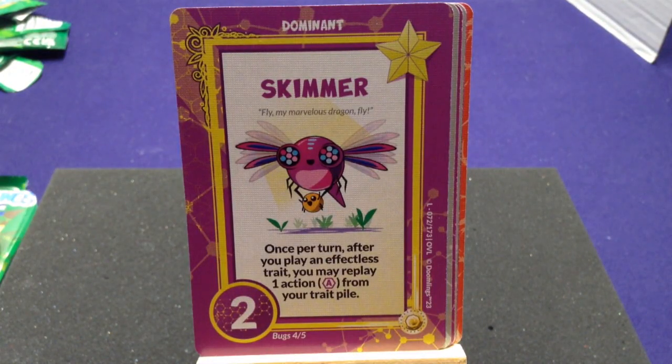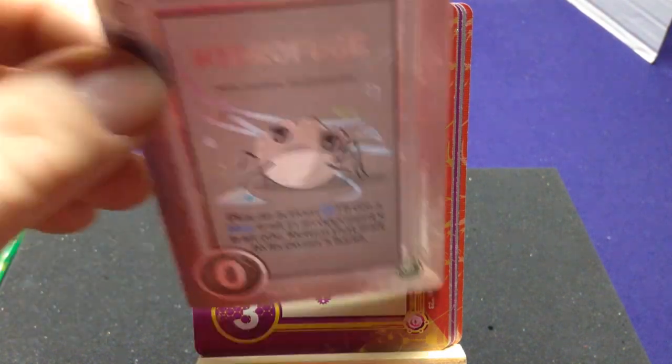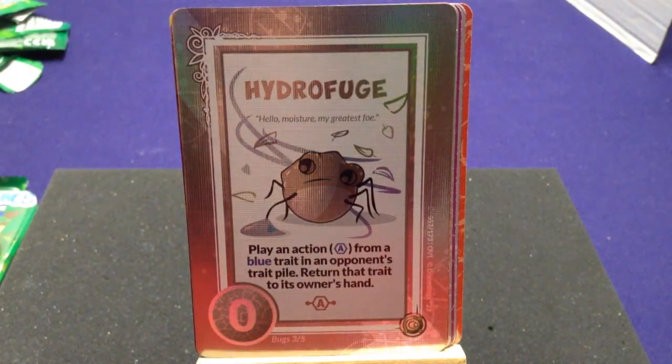So we have Skimmer. Once per turn, after you play an effectless trait, you may replay 1 action from your trait pile. So it's kind of cool. It combines with them effectless or blank cards that we had a lot in the last pack. So you can kind of see how this set in itself works very well together. And then we have another scarce. We have a purple-red Snap Trap. You may play Snap Trap when an opponent plays 2 or more traits on their turn and steal one of those traits. Nice. Steal a card from the opponent. And then our foil is another Hydrofuge.